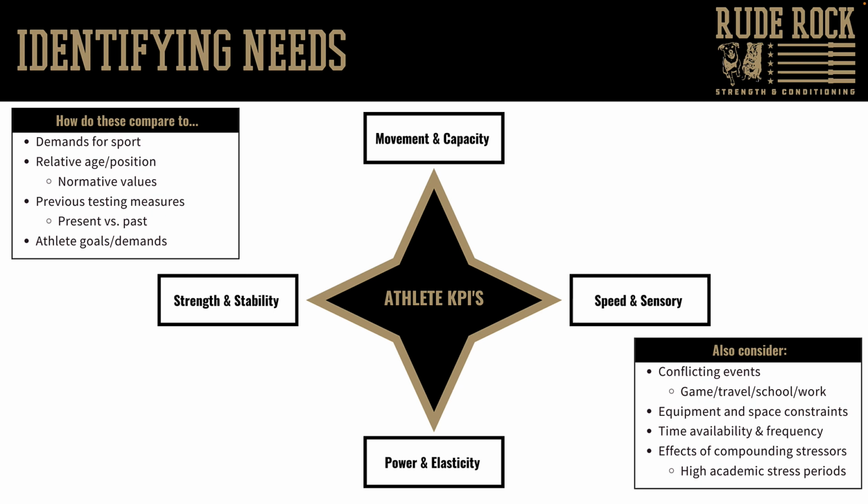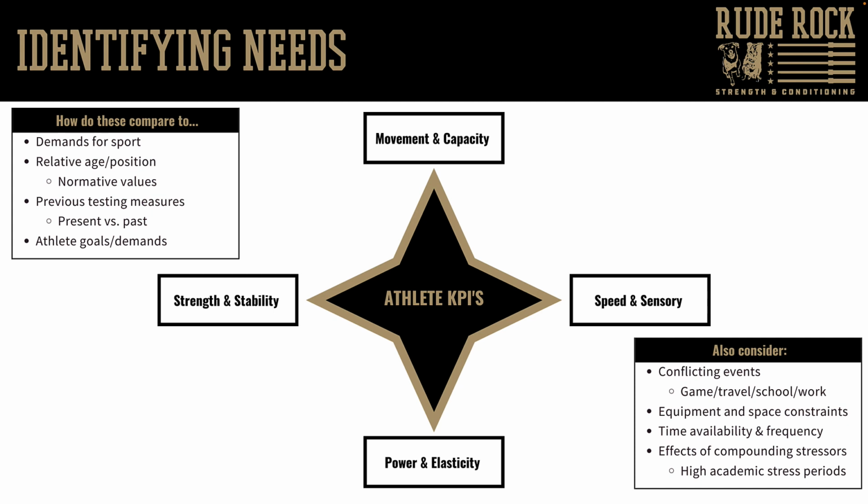And we can always use normative values for comparison on that, but quite frankly, I'm more of a fan of testing against the athlete, from what we've done previously or what they've done previously. Really irrespective of whether or not injury was involved, I really want to take a look at where were they in 2021 to where they are now in 2022, and then moving forward, where are they trying to be in '23, '24, so on and so forth.